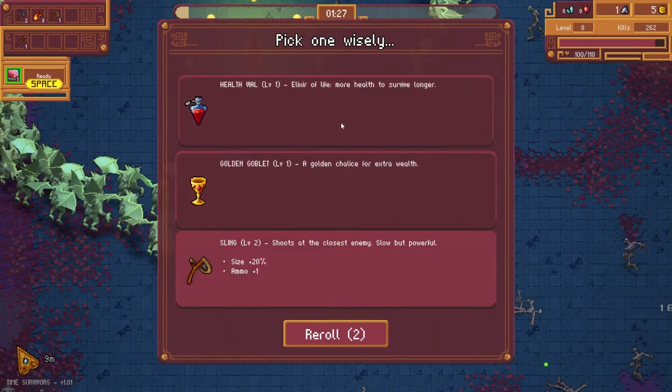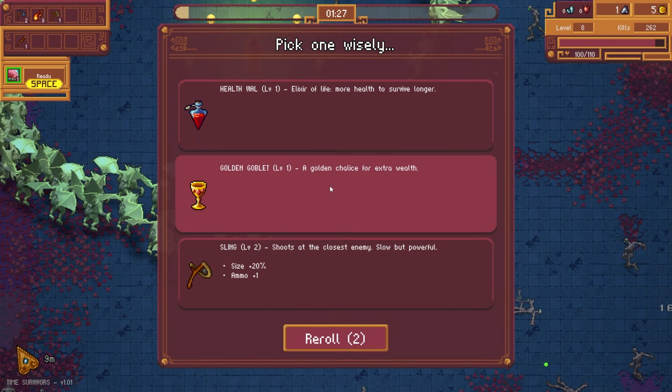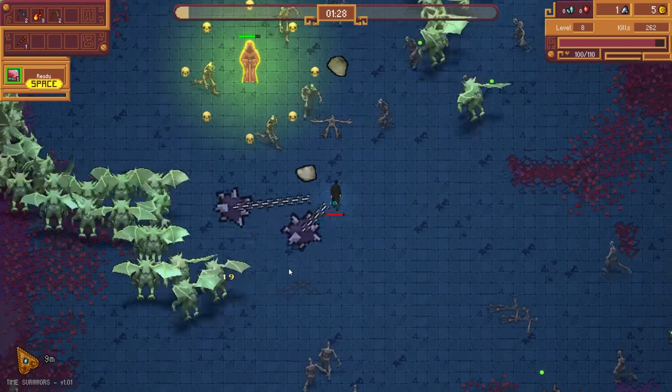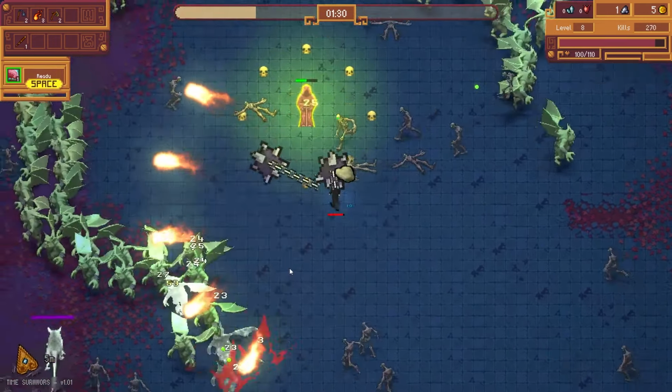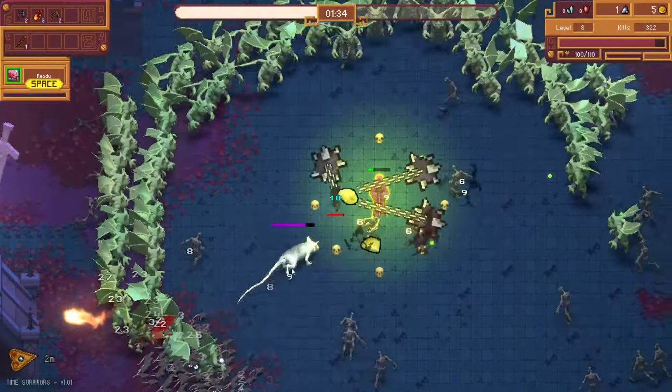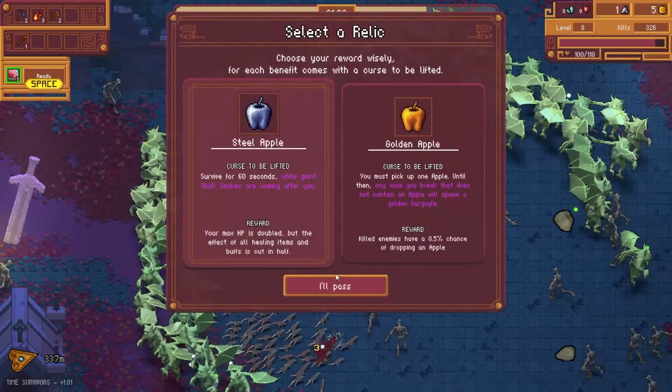Okay, you guys are a problem. Golden gauntlet, golden chalice for extra wealth. More ammo and size on the sling. Let's do that. We'll shoot more shots. I need to take this thing out here. Actually, first I need to deal with you. We can do two at once. Double trouble. We took that out.